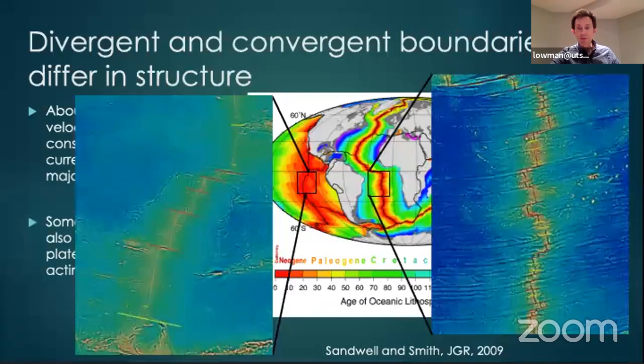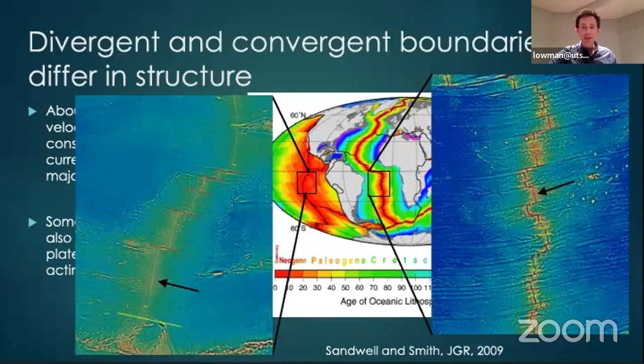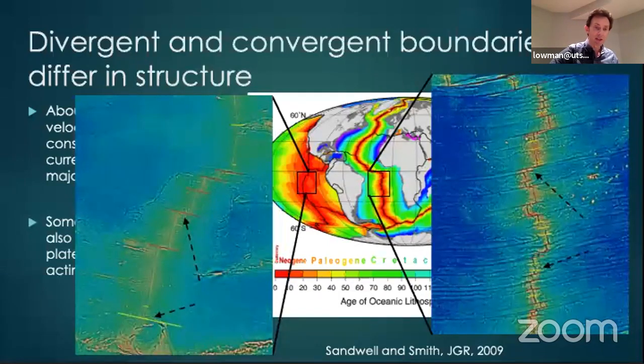In this talk, I'd like to focus on the formation of the divergent plate boundaries. This pair of maps depicts bathymetry and gravity gradient data in the Southern Pacific and Atlantic Oceans as determined by Sandwell and Smith. Mid-ocean ridge segments are high elevation linear orange features, for example. These are indicated here by the black arrows. The panels shown also highlight the appearance of offsets, indicated now by the dashed black arrows, and the red and the yellow highlights on the maps.